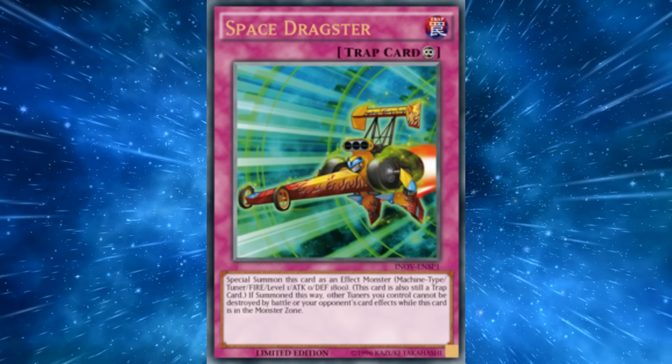Space Dragster is your sneak peek card, and it becomes a tuner, which is pretty interesting, a level 1. Now, you can tech this in with your Paleozoic Burgermeister deck. I don't really recommend that, but it is something interesting that you could do with that. But I think this card basically gets most of its playability out of mainly the Trap Monster deck. The Tiki, there's 2 Tiki decks. There's like the Tiki Traps, and then of course the Tiki other thing, which we don't talk about that one. But hey, that's the thing.